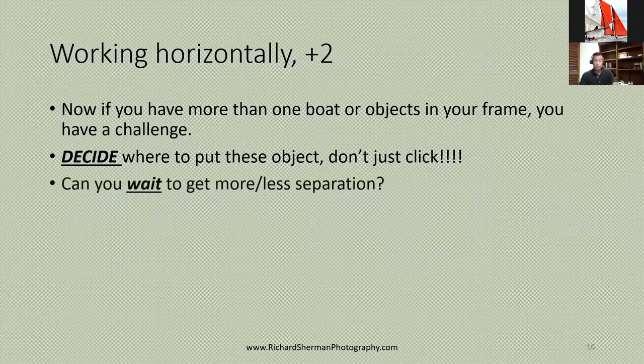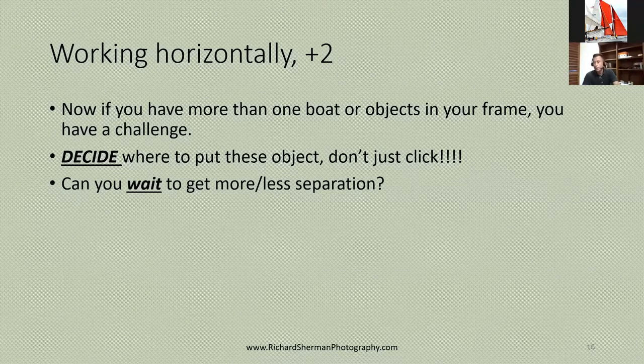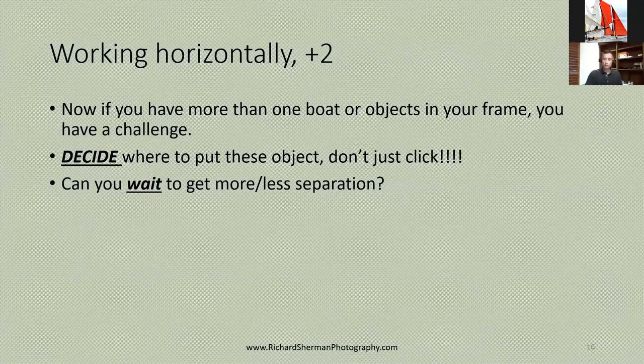And sometimes this means waiting. It actually means slowing down instead of speeding up to get that image in the can, in the camera as quickly as possible. Sometimes it's better to wait so we get boats closer or further or more action or better clouds, whatever it might be. Sometimes the best decision is to not take the photograph and to wait until you get the objects of visual interest aligned the way that you'd like them to be.